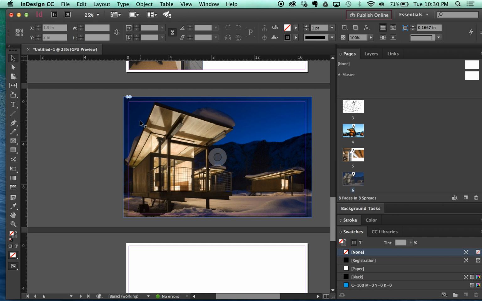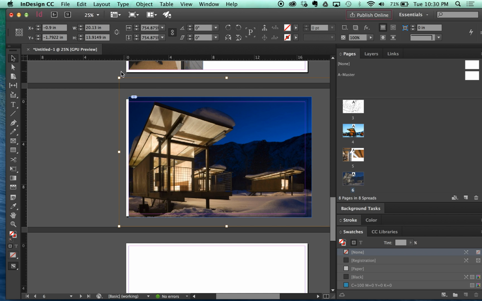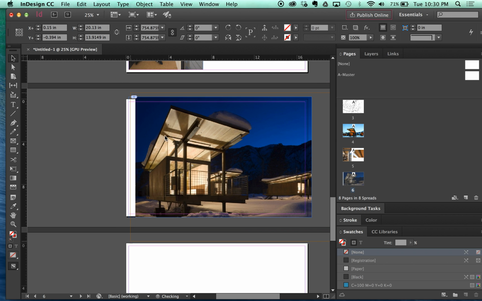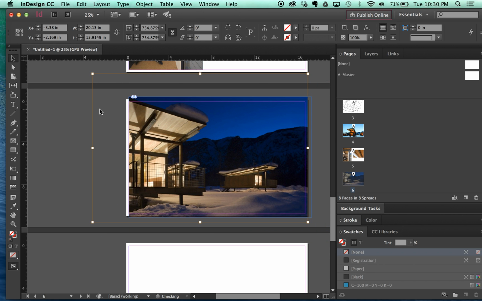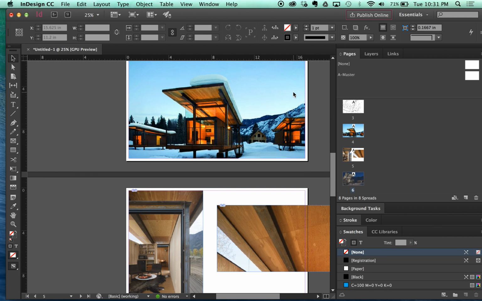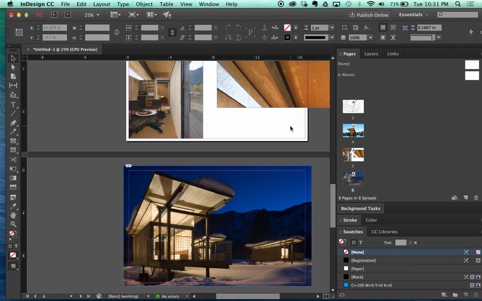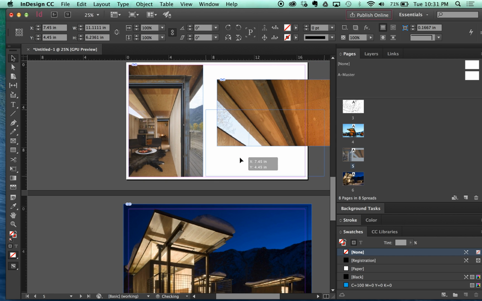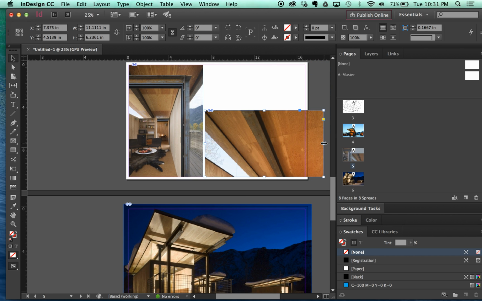So you can see, again, blue is setting my cropping area here, so I brought this in. If I double click, I can resize, but I can also move the image around within that cropping region. Let's go ahead and leave that. That looks pretty nice. And we'll resize this one.